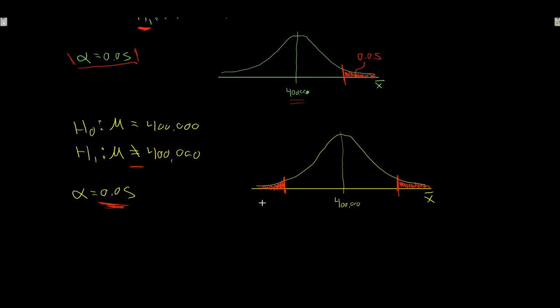In this case here, symmetric distribution. So 5% total area, meaning that would be 0.025, 2.5%. This would be 0.025. So right in the other bit, we would have this half over here. That would be 0.475. And then similarly, this half over here, also 0.475. So in the case where we do not make a statement of direction, we're just saying, hey, mu is not equal to 400,000. We need to split that significance level into two sides, put one in each half of our distribution. Together, we're still at that 5%.